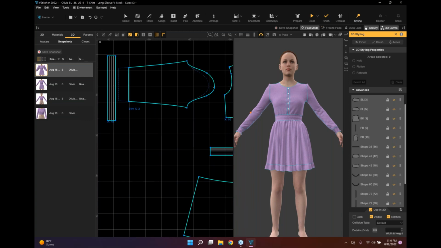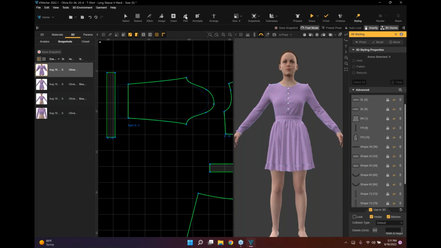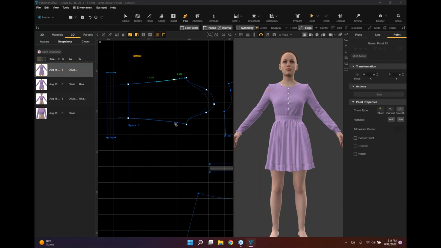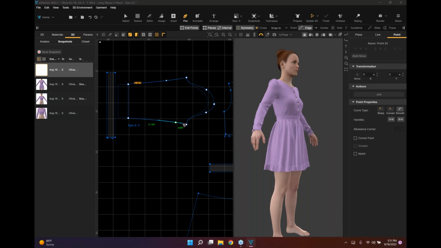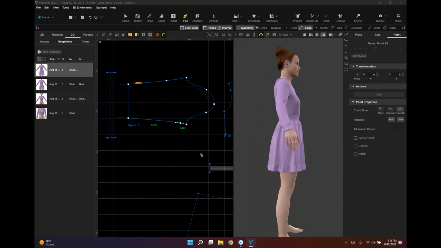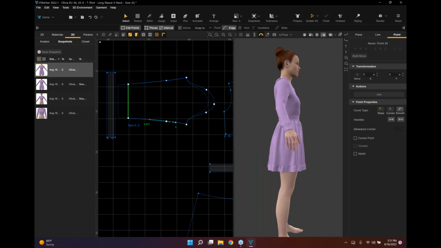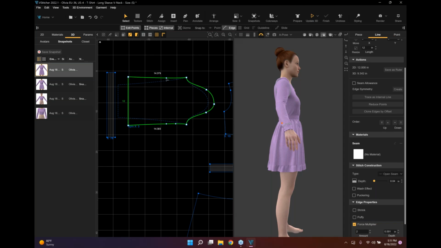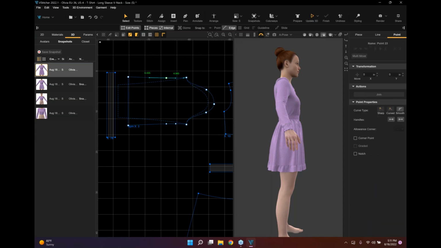We're going to select the pen tool, and I'm going to just place a regular 0.5 inches down on this side, and then one on this side as well. And then I'm going to select that sleeve opening edge. And here I can just easily select that number and change it to change the dimension of it. And then these points I can move down to give it a nice shape as well. So I'm going to move those back down 1/2 inch.